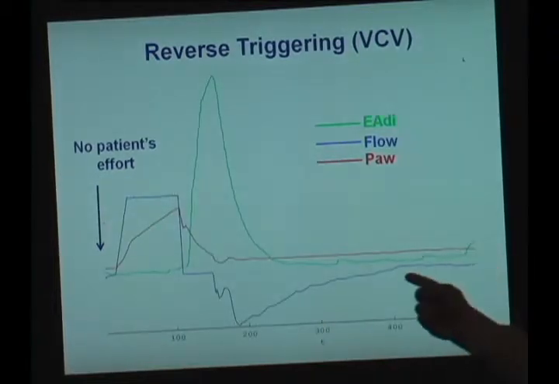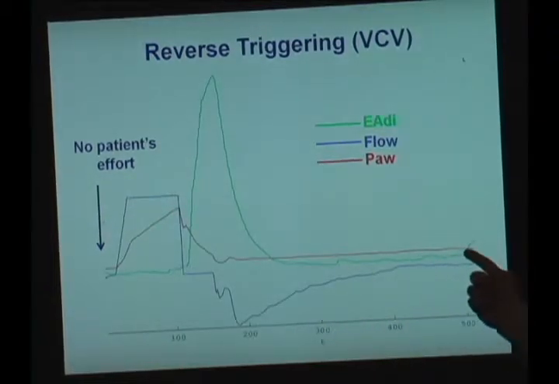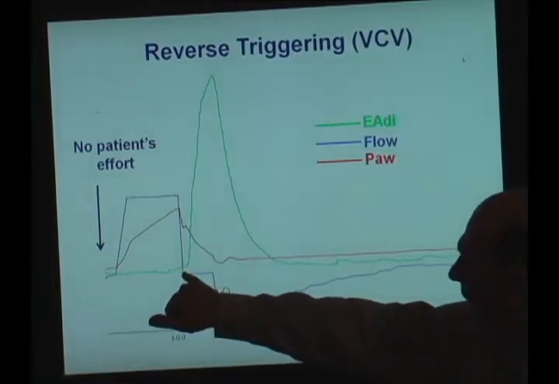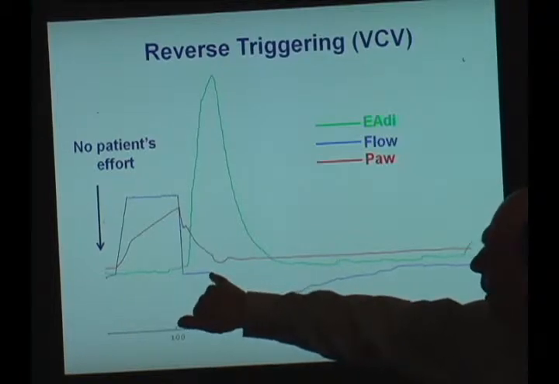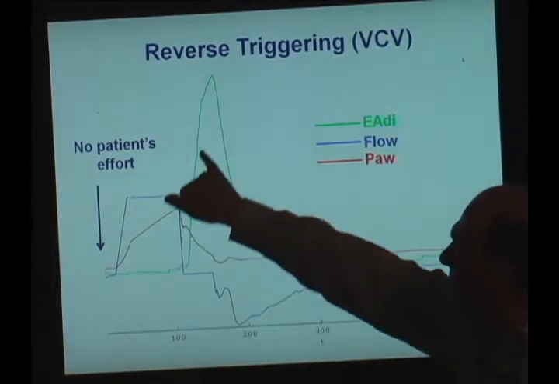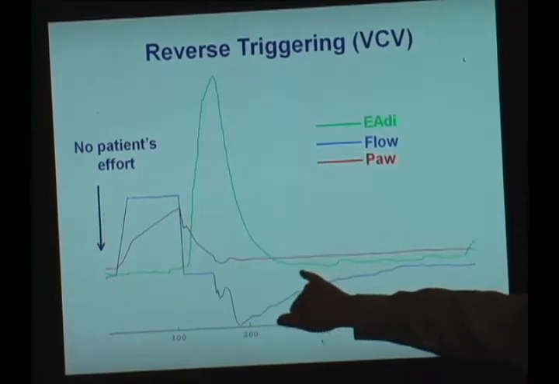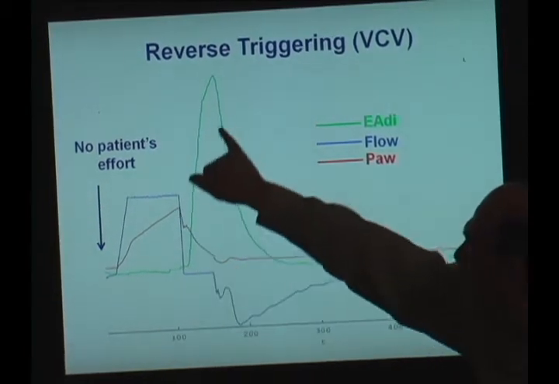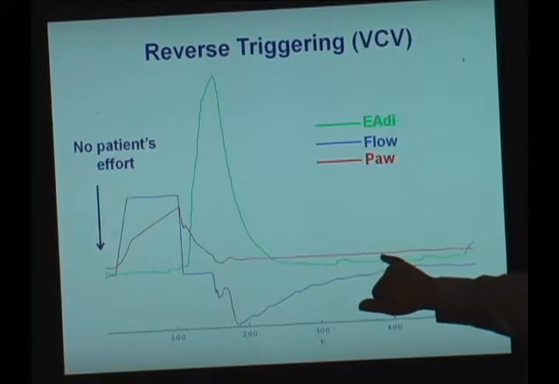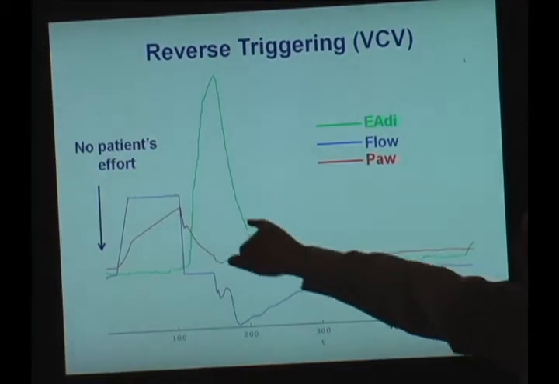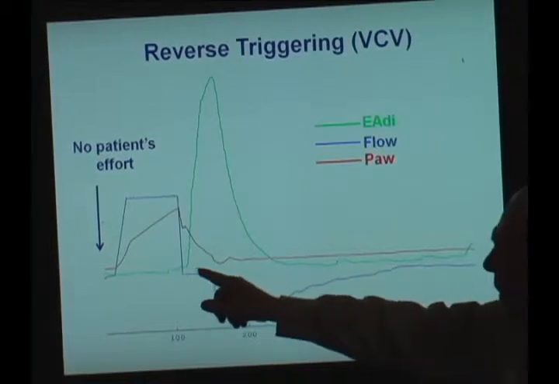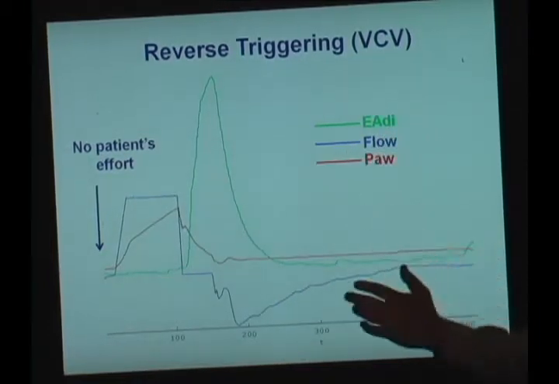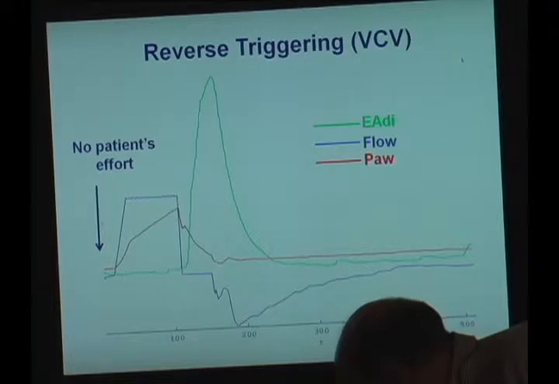Similar results can be seen in volume control, and look at this part during the post-inspiratory pause, as the patient requires more flow and has a lot of electrical activity because his brain, his central output, requires more flow, and the machine, the ventilator, does not allow it.